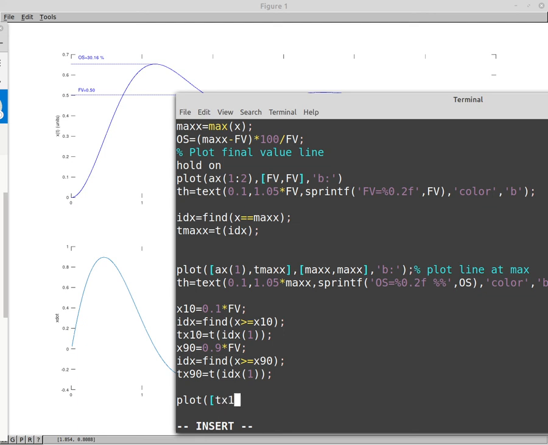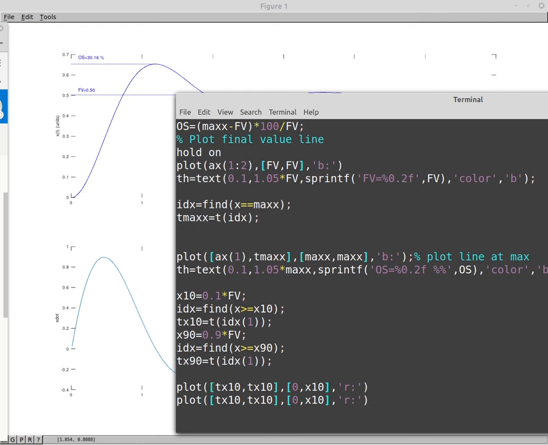My tx10, so the time doesn't change, and the height is going to go from 0 to x10. And just to make it show up, I'm going to change the color of it here.